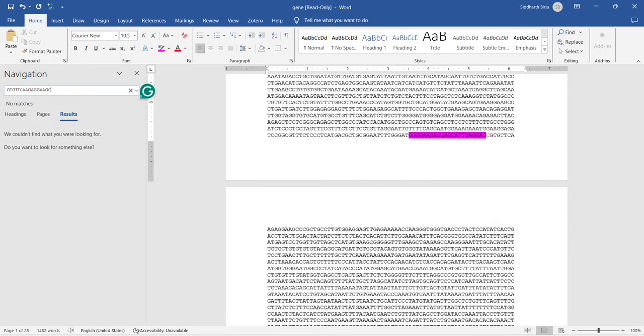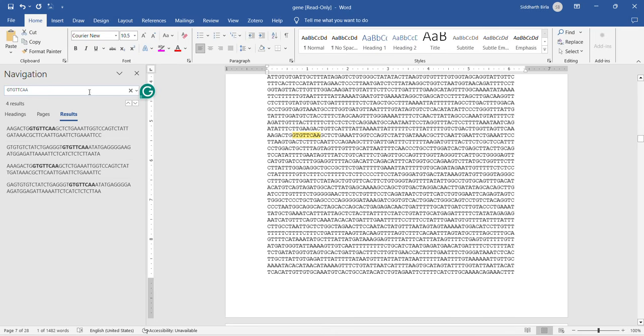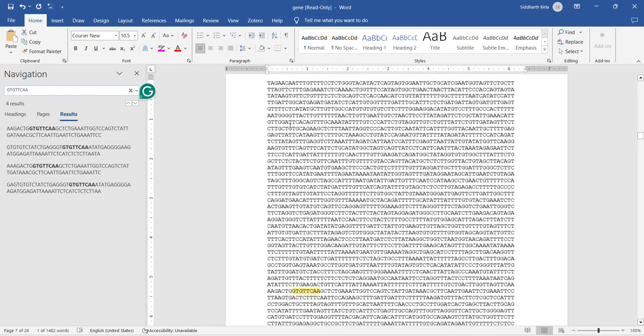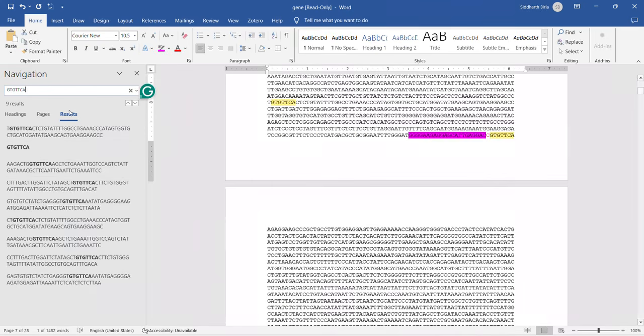As you can see, when it comes to around 6 or 7 bases, nucleotide bases, it will get highlighted, right? See, so like that it will be available on different places, but we need this one.